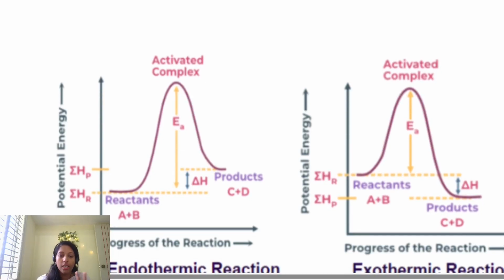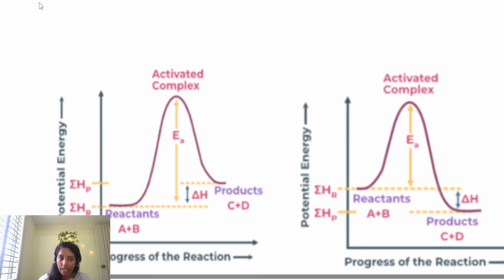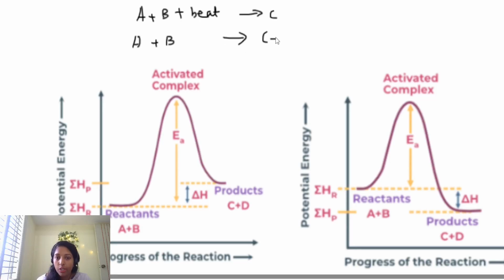So first, as I told you, what is a thermochemical reaction? Thermal energy involved reactions are what we call thermochemical reactions, which means, as you know, some reactions need thermal energy like heat energy, and only then can they convert to product. But some other reactions release heat energy during the reaction. The first one is called an endothermic reaction and the second one is called an exothermic reaction. So in both endo and exo, heat is involved.